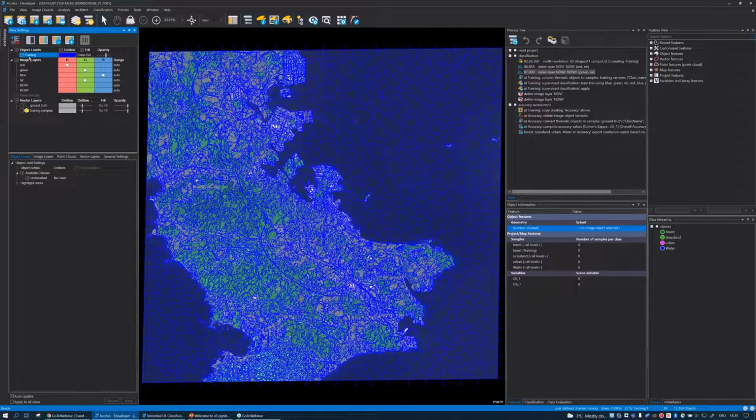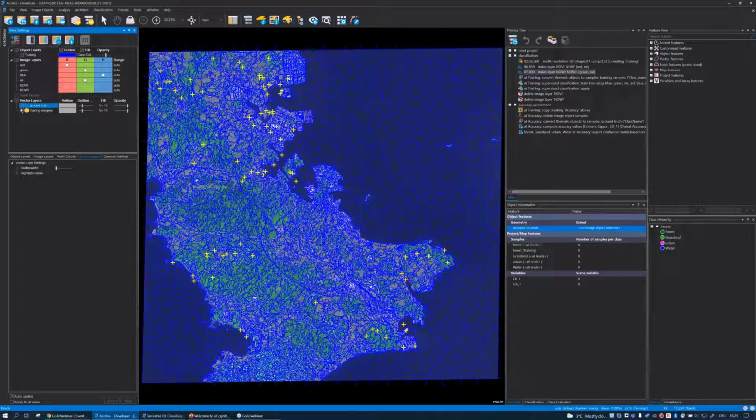You'll also notice that I have 2 vector layers preloaded to my project. One is called ground truth, and I can just turn that off. That's a point vector layer. So you can see this is maybe representing some GPS ground truth data that I collected for the project, or my validation data set, if you will. We will need this later.